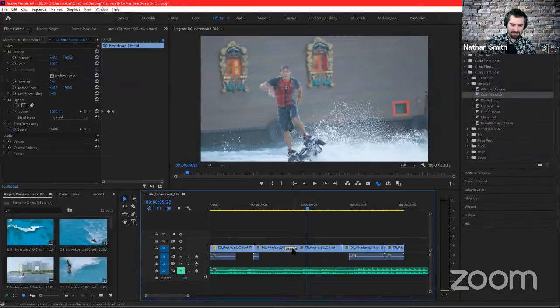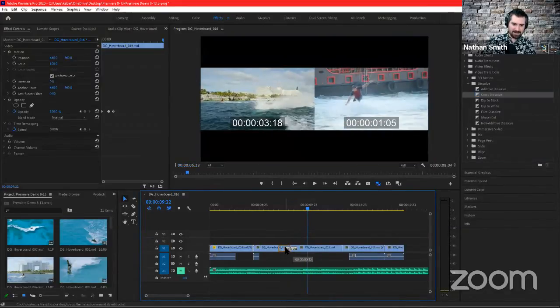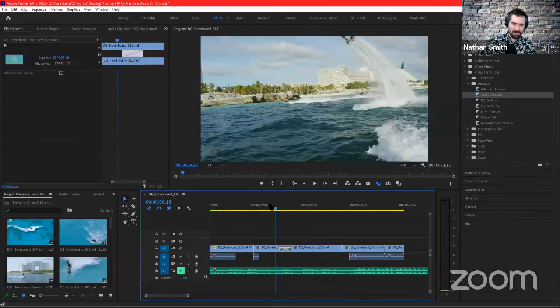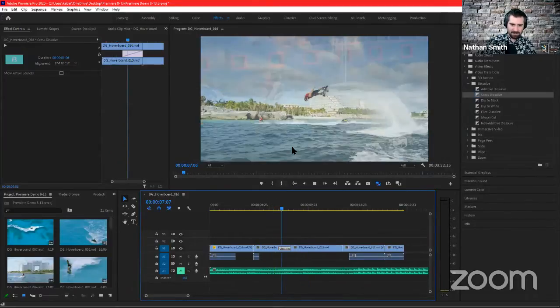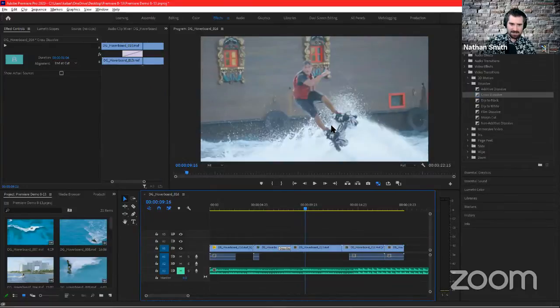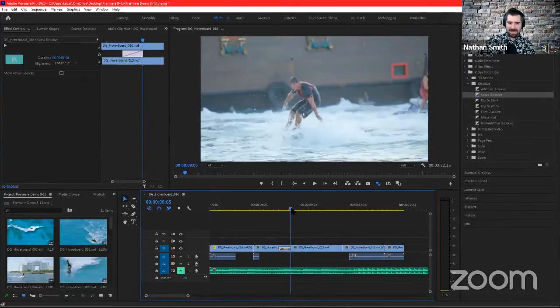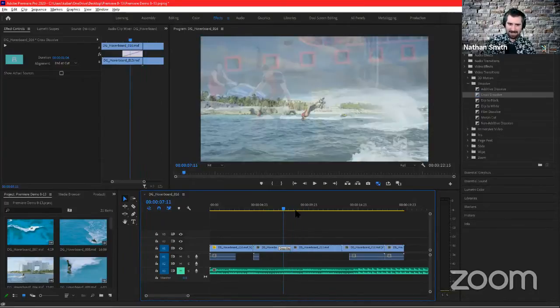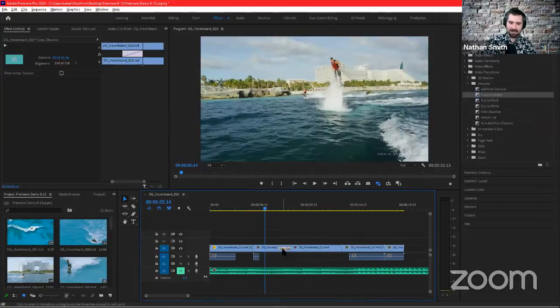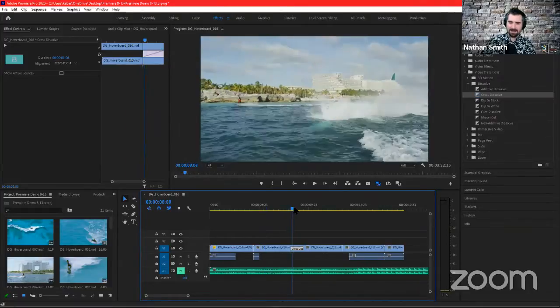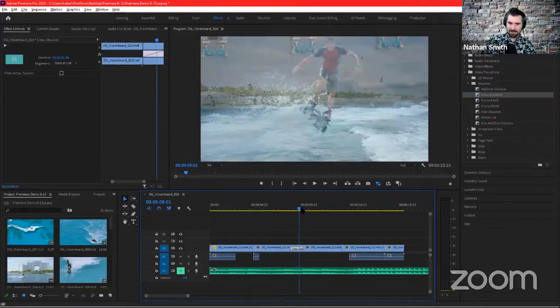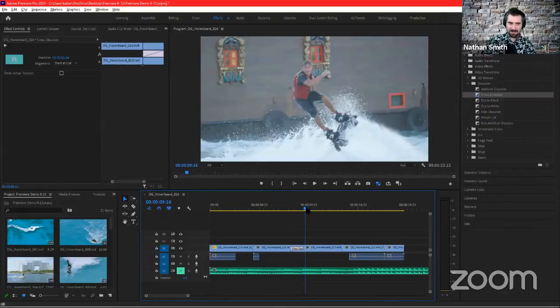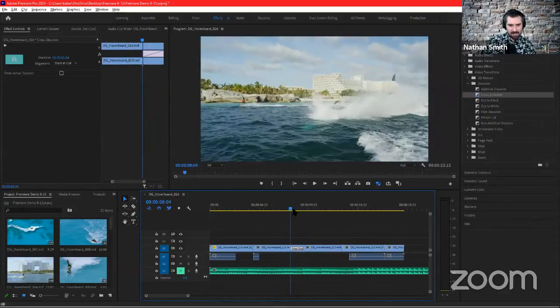If I move it so it's centered at a different point, you can move it all the way over here so that it starts dissolving away from this guy really early and comes into this one, so that by the time we hit that edit point, we're in the part of the clip that I had already picked out. Or we can essentially start to dissolve at the edit point and then continue to transition over to this other one as this clip's already in progress. So you can do it either way.